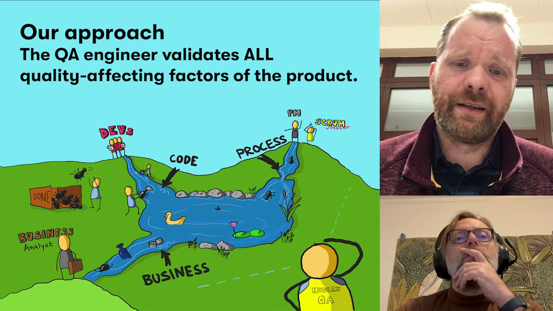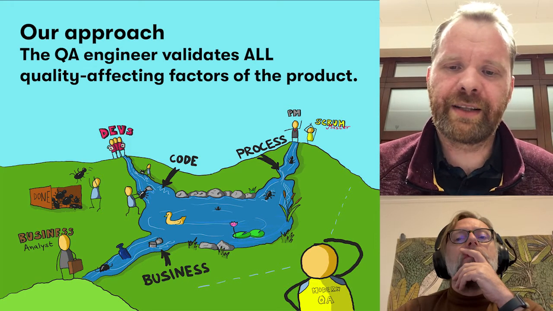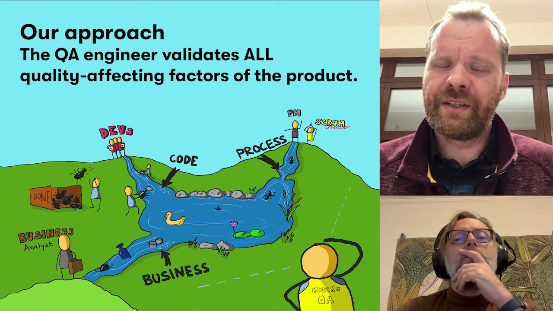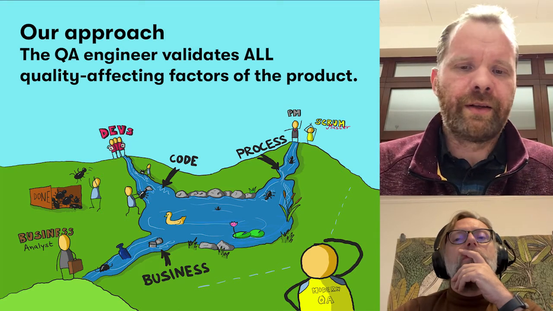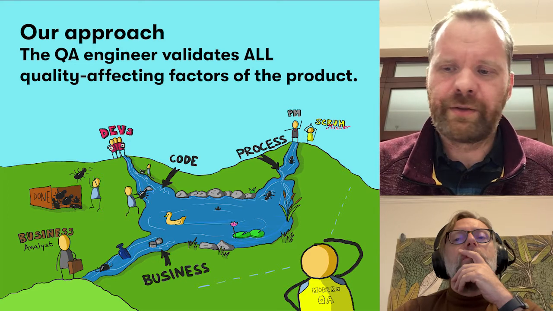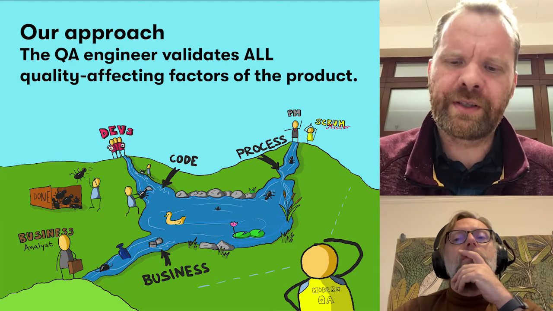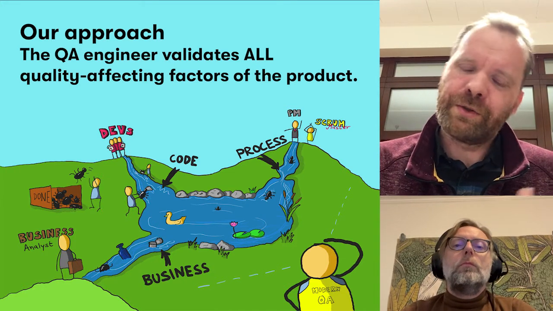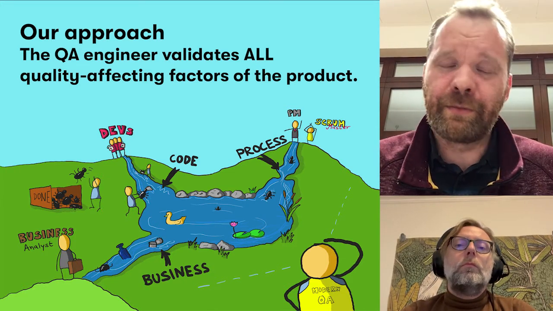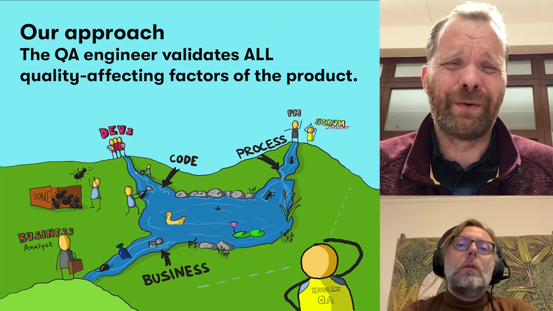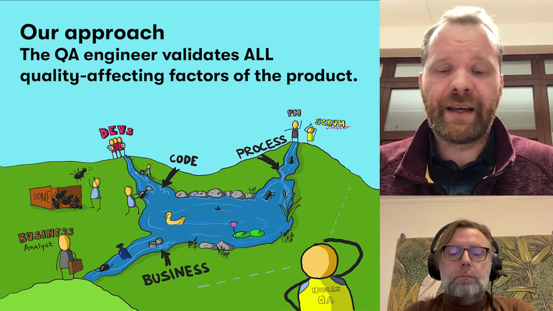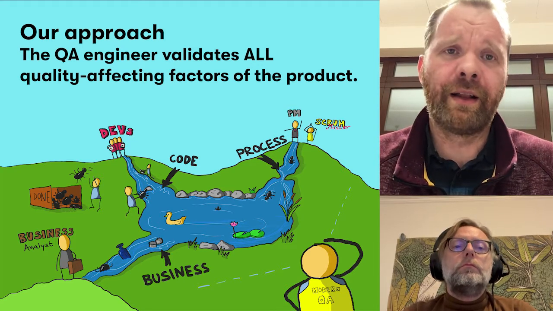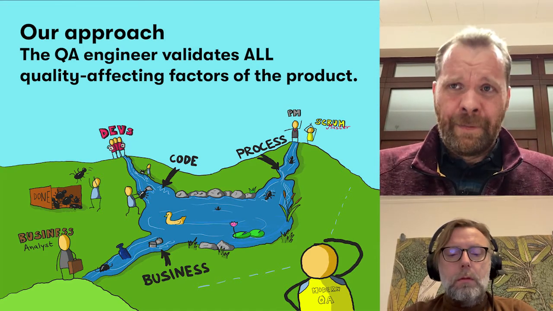And the third part is the business. I mean, like the product itself. And also, we should understand why some decisions are made. For example, if the business analyst or some product owner says, "Hey, now we will focus on this feature because people demand it," you should also be asking, like, "Hey, do you have some data to back this up?" And if yes, okay, we agreed it's a priority and we will focus our testing in this way as well. But we should be part of the process.